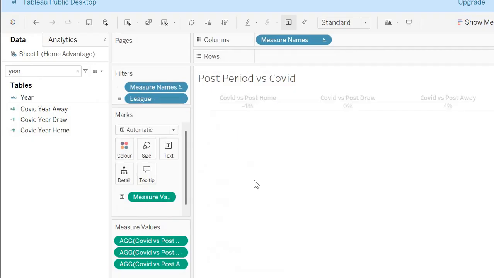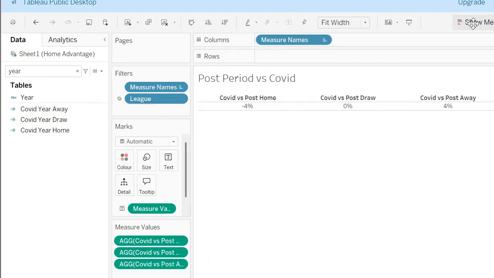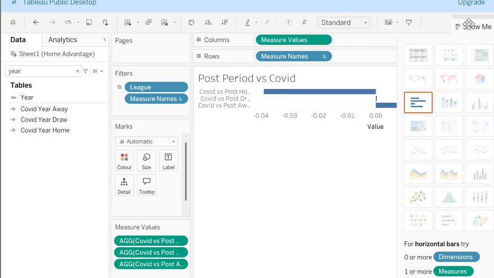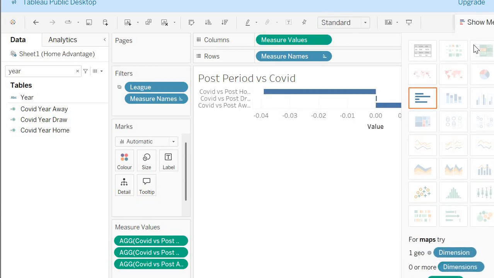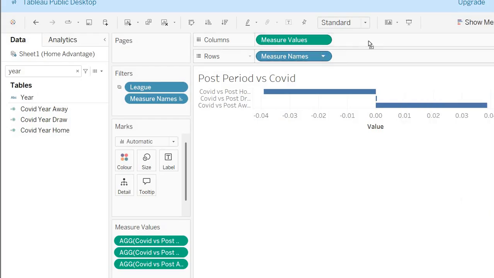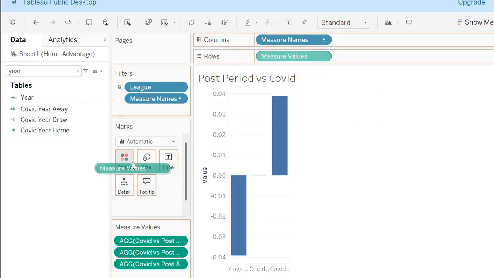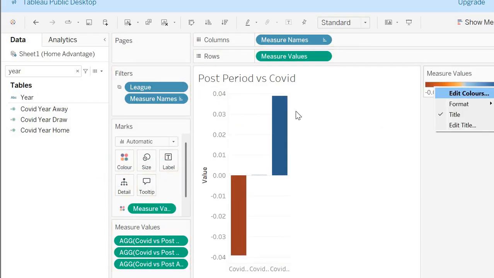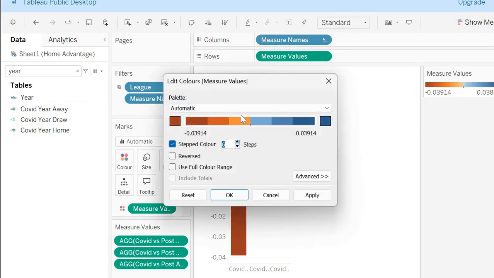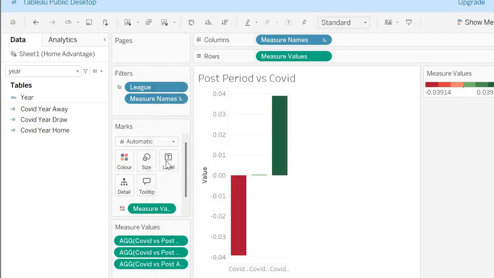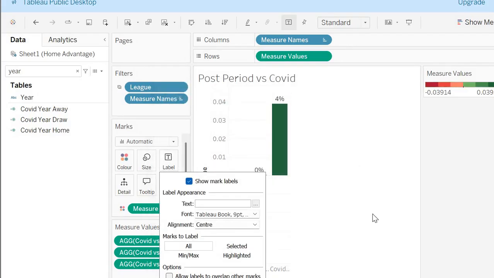I'm just going to do the exact same thing for our post-COVID. So again, just to do this really quick this time, we're going to have it as this. Then we're going to rotate that. Oh, I've just got that in the way now, but we'll just get rid of it. Just press the X button. Apologies. We're just going to flip these round as we said before. Measure values. Then we're going to do this. Measure values as color. Then again, do red, green, divergent. Again, I'm flying through this now because you've just seen me do it, but in there, red, green, divergent, advance, center equals 0, okay, does everything we need in there, add a label and show label marks.